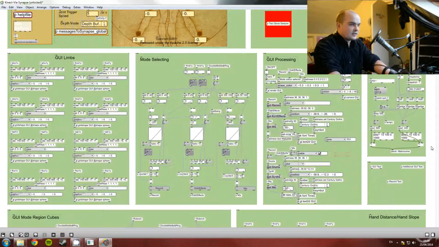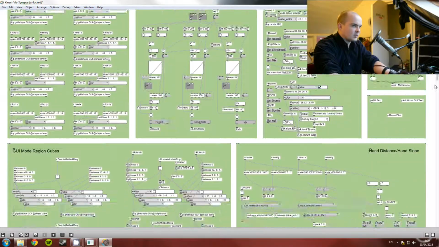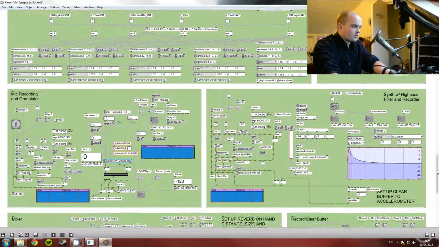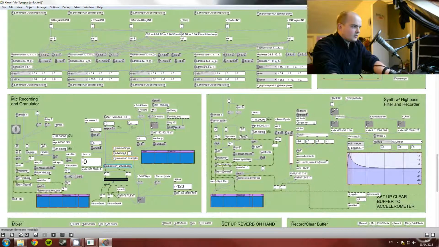Basically, using this I'm able to set the tempo using this little object here and the accelerometer of the right glove, so I can speed up or slow down the metronome, and it changes whenever I change the tempo. It changes the buffer sizes and playback speed of all of the instruments that I can record.